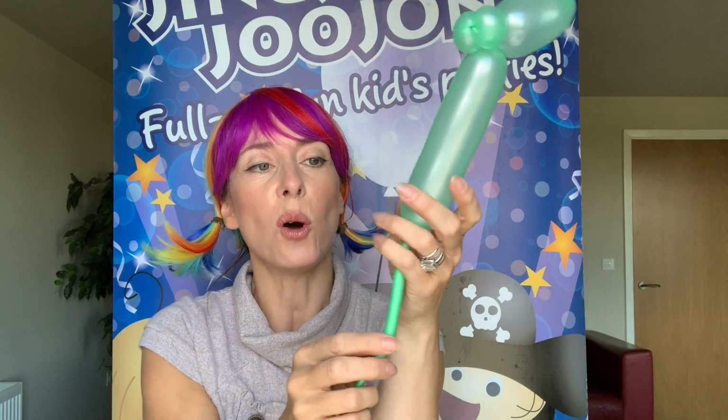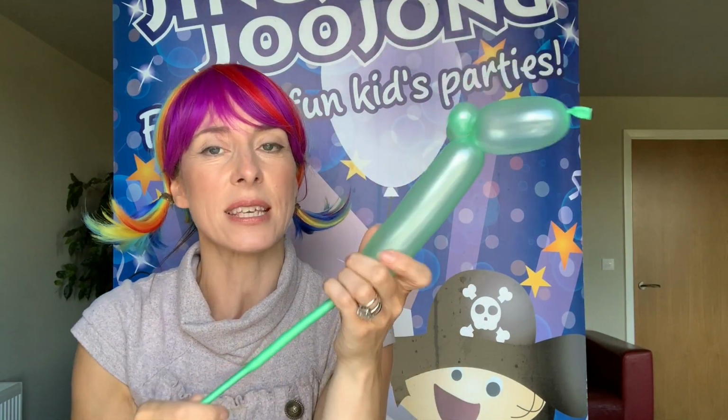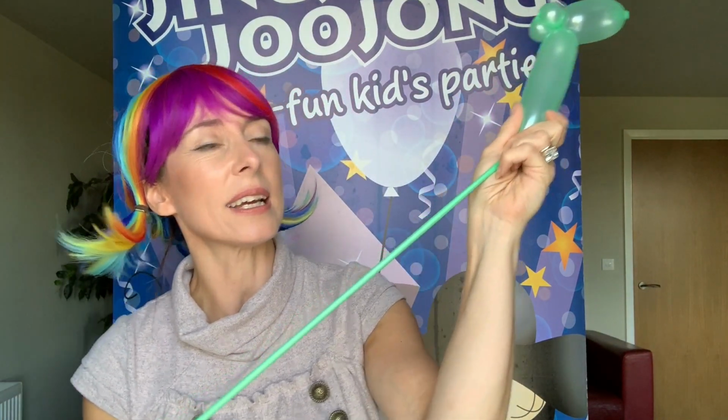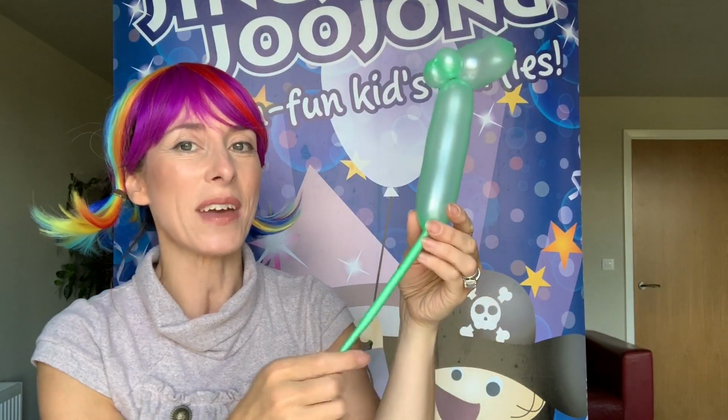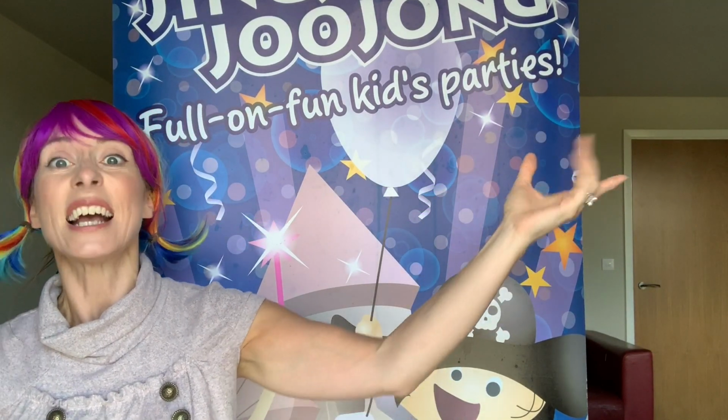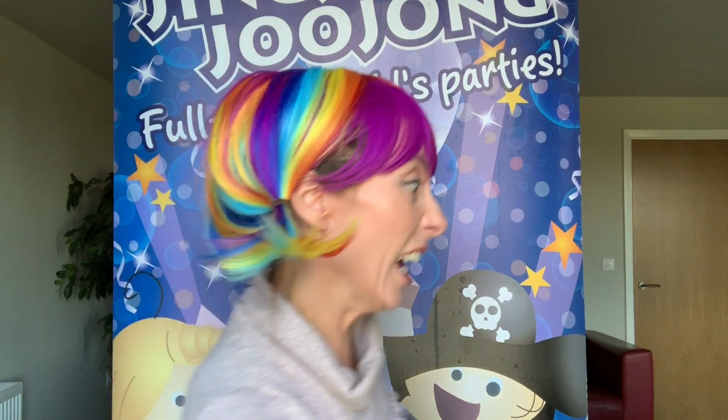So what you do is you hold the base of the mouse and you pull back. You can draw a little face on it if you want as well. Pull back, right? Oops, you've got to release with both hands at the same time. One, two, three, boing! It's actually gone quite far away.